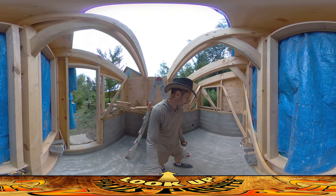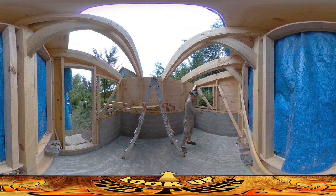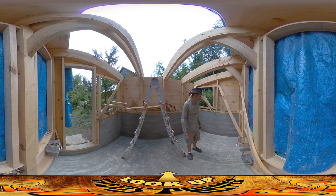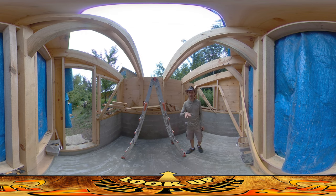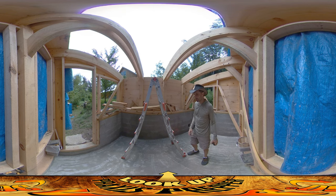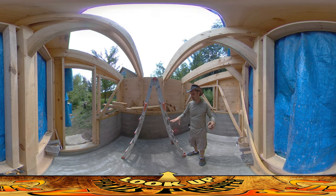At its thinnest it was about a centimeter, and at its thickest maybe almost a couple of inches. It was really thin up over here and thicker over there — when I was smoothing it I was pulling the material back with the board and ended up mounding it on one side. So what I did yesterday was make a horizontal line in pencil using a bubble level all along the wall, and I aimed for getting the floor level to be just about a half an inch underneath that line, so I could always see the reference line.